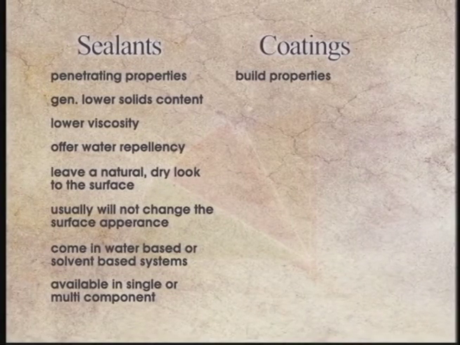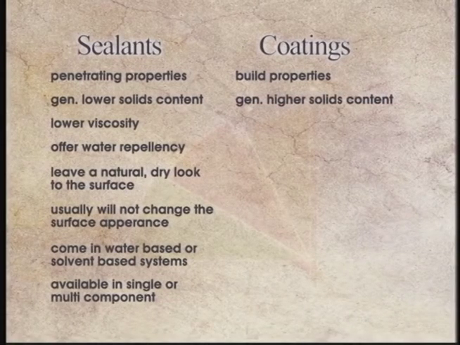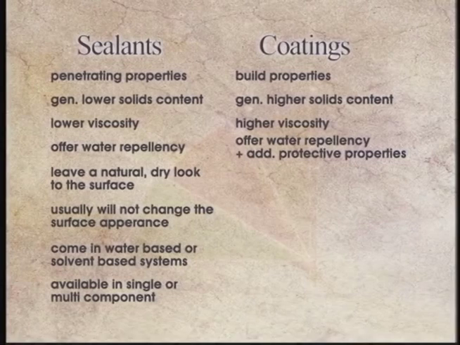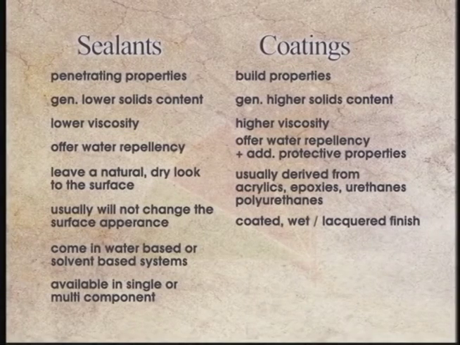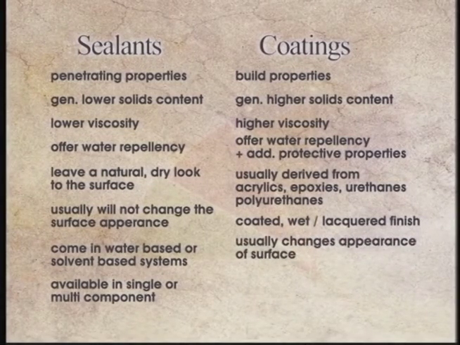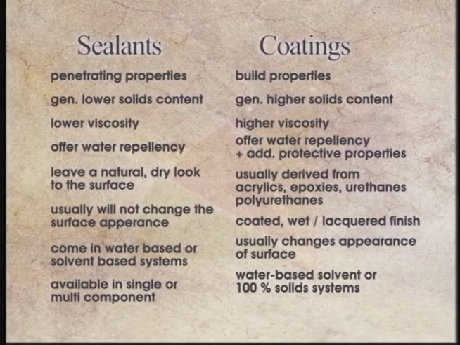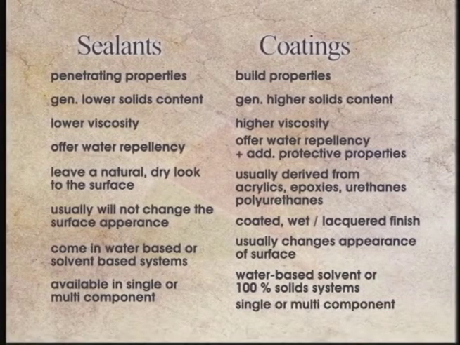Coatings. Build properties. Generally higher solids content. Higher viscosity. Offer water repellency and additional protective properties. Usually derived from acrylics, epoxies, urethanes, polyurethanes. Leave a coated wet or lacquered finish on the surface. Usually changes the appearance of the surface. Come in water-based, solvent-based, or 100% solids systems. Available in single or multi-component.